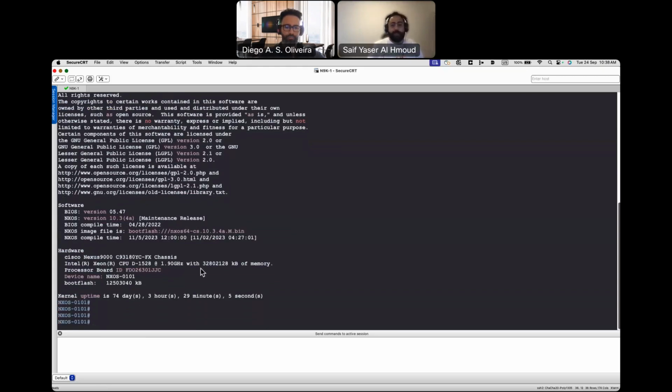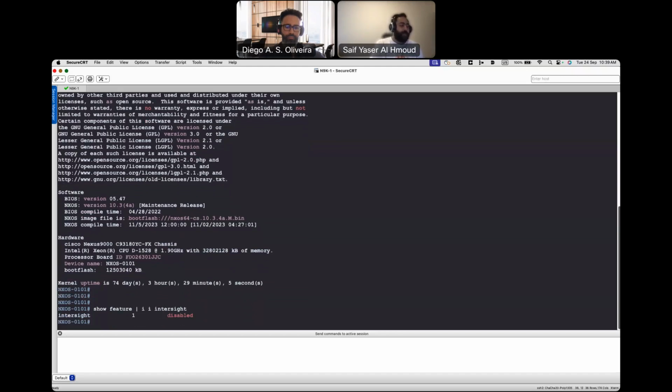And the first step that we want to check is, do we have that Intersight feature enabled? By default, it will be enabled, and the device connector is now embedded within the firmware and the software of the NXOS that you have installed. But if for some reason this was disabled before, you can check it through the show feature command, and you can see the status for the feature of the Intersight.